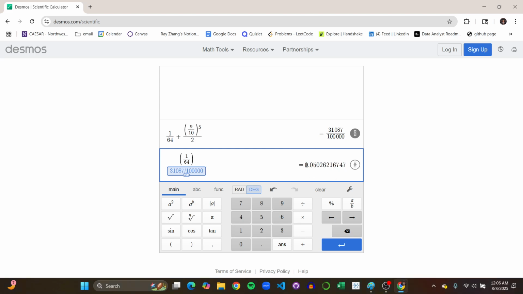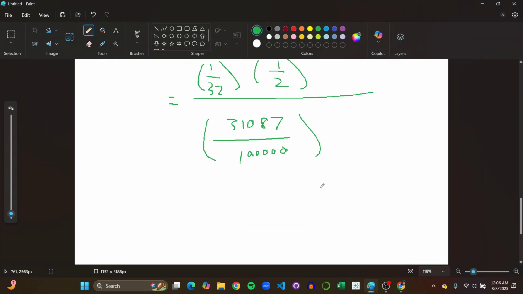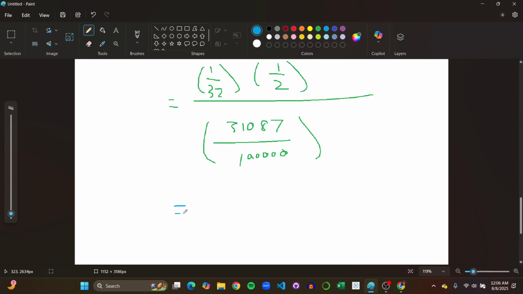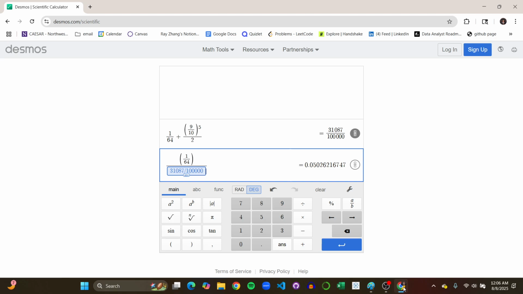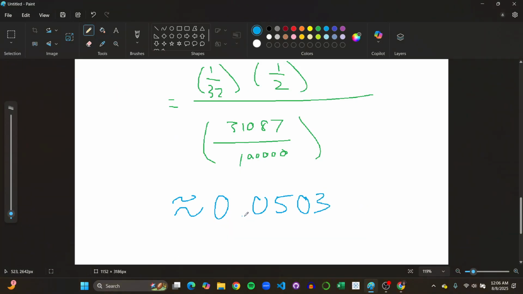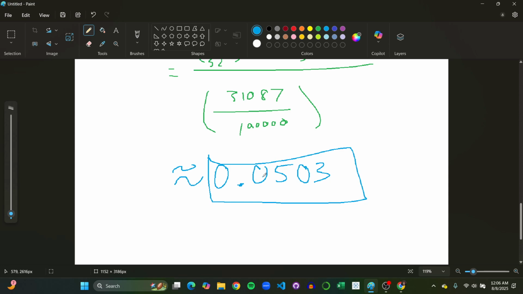We get 0.05. Or it's not equal to, it's about 0.05. And there was like a 2 somewhere, right? Yeah, 2.6. Okay, so 3. So that is the probability that you picked the fair coin, given the fact that you just flipped 5 heads in a row. And that kind of makes sense when you think about it. You got 5 heads in a row and you're either using a fair coin or a biased coin. It's most likely going to be the biased coin.